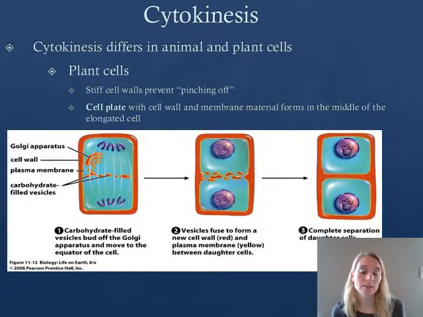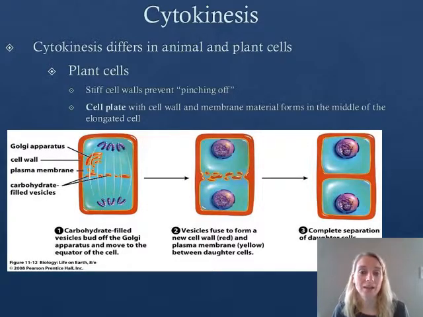Okay, so cytokinesis in plants is different than in animal cells because plant cells have cell walls, right? So they can't do the pinching like you saw the cleavage furrow. That doesn't exist in plant cells. Instead, since they can't pinch their rigid cell wall, they use the Golgi to send vesicles filled with cell wall material to that central area. And so what that's going to do is physically separate the two new daughter cells, even though they're contained within that original cell wall.